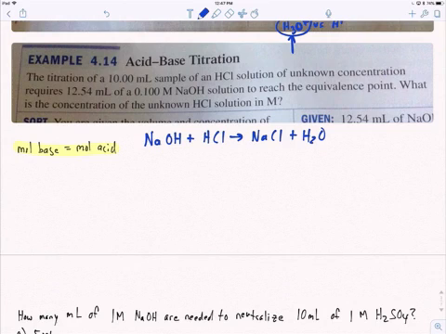You could use something called phenolphthalein. It turns pink. So I have the solution, and when the solution turns pink, I know it's done. So that's what an indicator does, and we use it by sight.